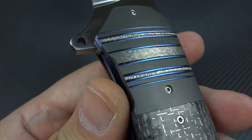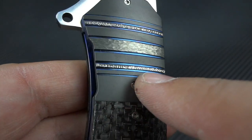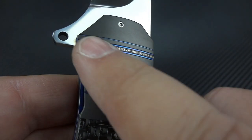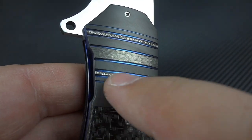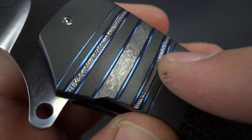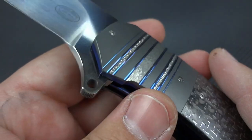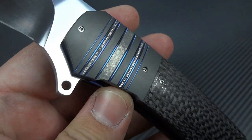The bolsters are zirconium and worked in a way I'm not used to seeing. He has milled these lines and anodized them blue to give you a really beautiful pop of color. With zirconium, you have to heat it up to create that oxidized layer to turn it black and harden it. So he's done a matte bead blasted finish, oxidized it by heat to get the black, milled it, and then anodized the blue. Then he goes through by hand with a Dremel-like tool and does all of this carving in between to bring out a bright silver contrast — it almost looks like sterling silver inlays. I asked him how long it took just to do a bolster, and he said each bolster has about an hour's worth of work. Think about that when you realize how little you're paying for this knife.